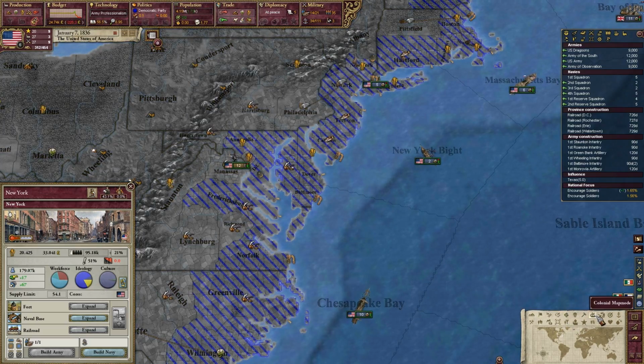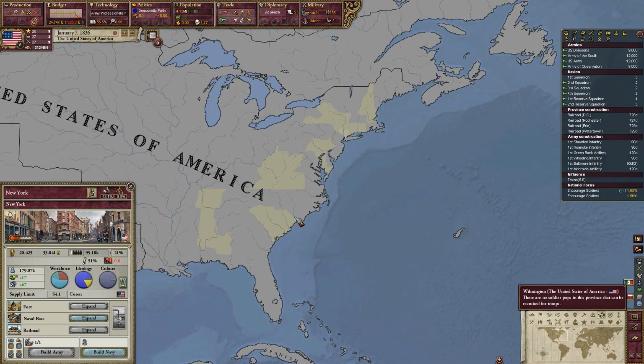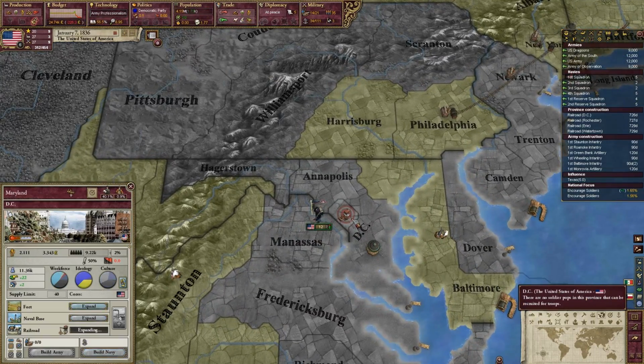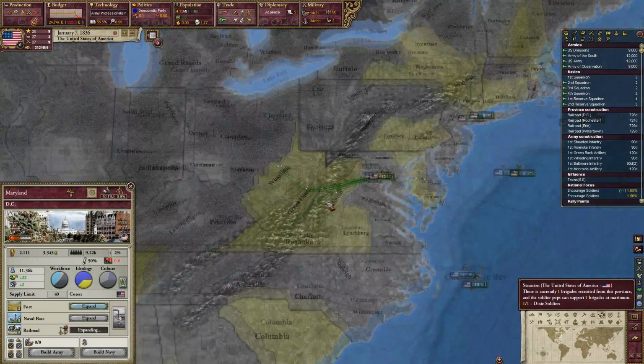Well, where are the people actually building? I want them to be in like a centralized location. Yeah, they're definitely mostly around here. Some units all gathered in DC. I think that should be absolutely a-okay.